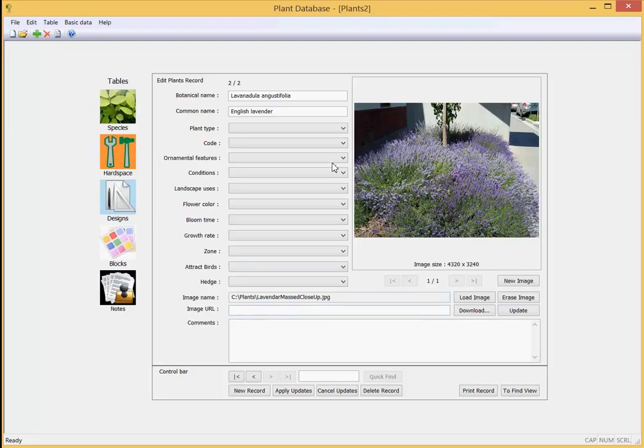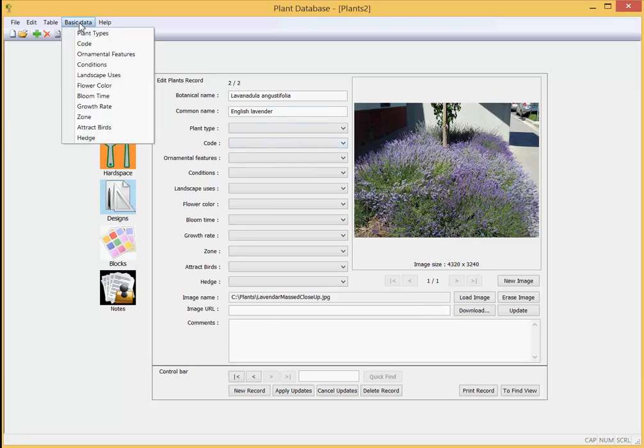At any time you can go through and categorize these in these various categories. Here you can categorize the particular species. One key issue if you're going to use the database and interact with our CAD software is some sort of code. Now we're in the habit of using the first 2 characters of the genus and the first 2 characters of the species name for our code. But to add a code, at the moment there are no codes associated with this database. We want a code to be unique.